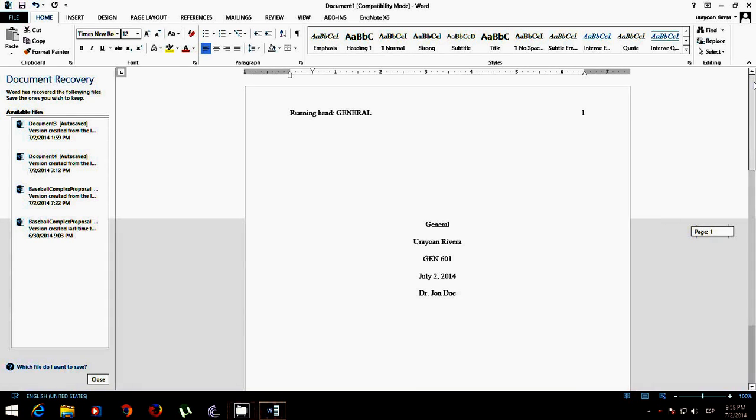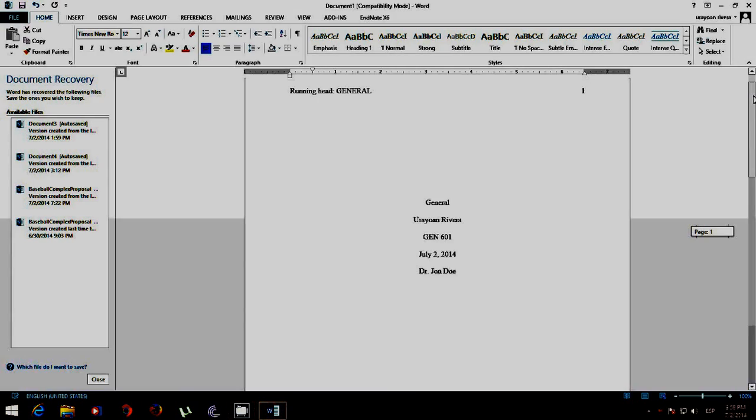We will go back to where it says General, to the cover page, where it says the name of the title, with the running header on the top left, the page number on the top right, the name of the student, the name of the class, the day it's due, and the name of the professor. As we see on page 2, the blinking cursor is already ready to go. We're going to go to a part that I'm going to use at this moment.